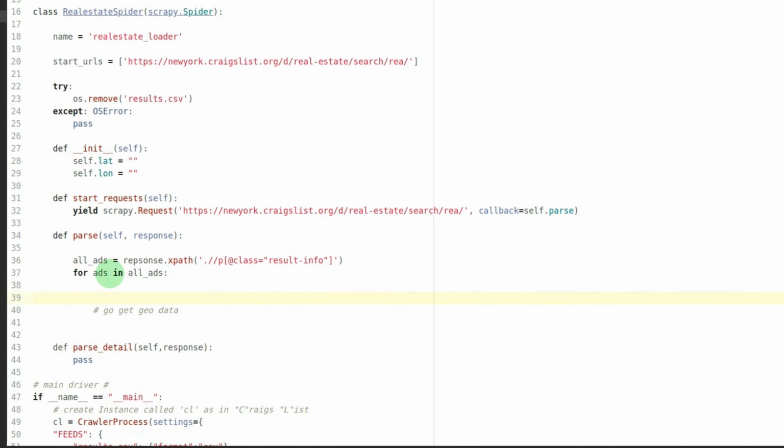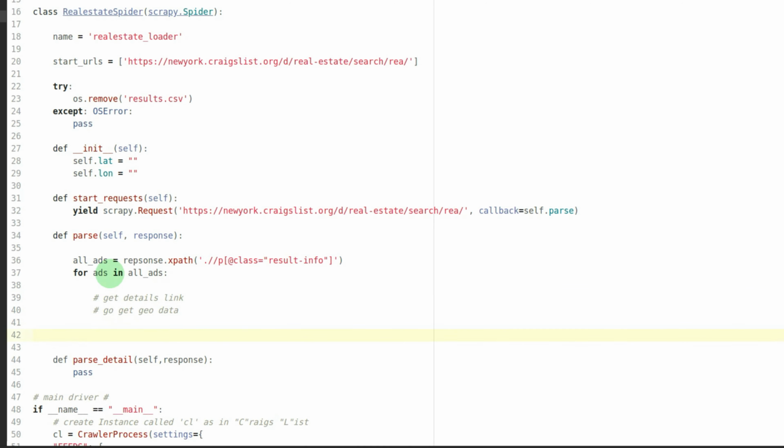Before we get the geodata, we need to get details link. So once we've got the details link, we then have the link that we can go to get the geodata.